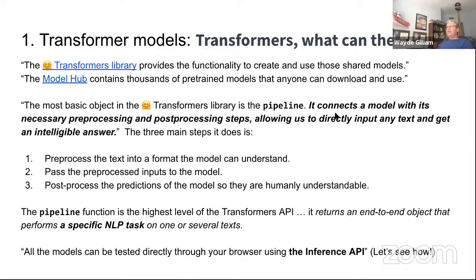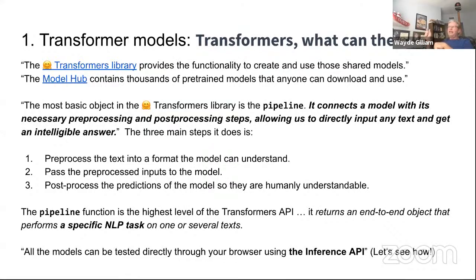Essentially, the pipeline API connects a model with the necessary pre-processing and post-processing steps, allowing us to directly input any text and get an intelligible answer. What the pipeline does is take the raw text and do a process that includes tokenization, which is splitting the text into individual words, and numericalization.